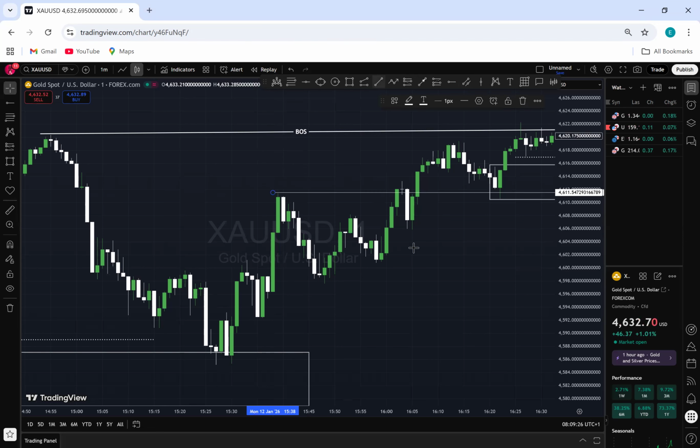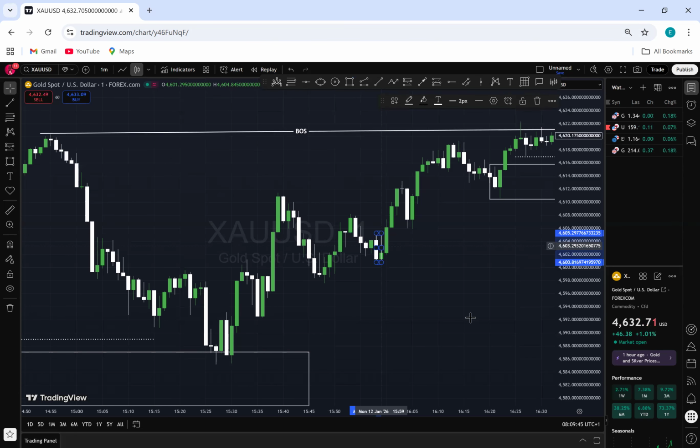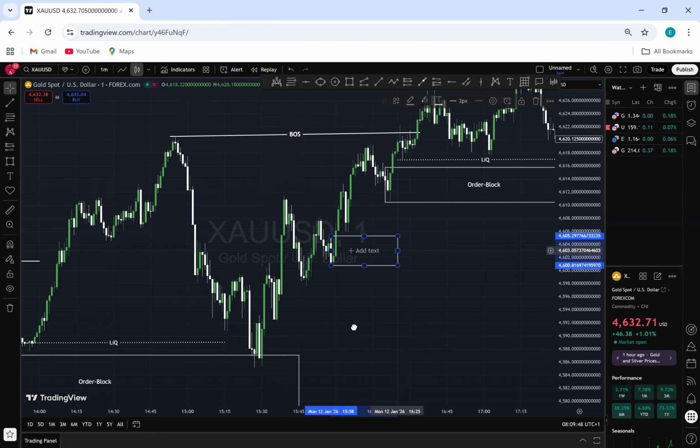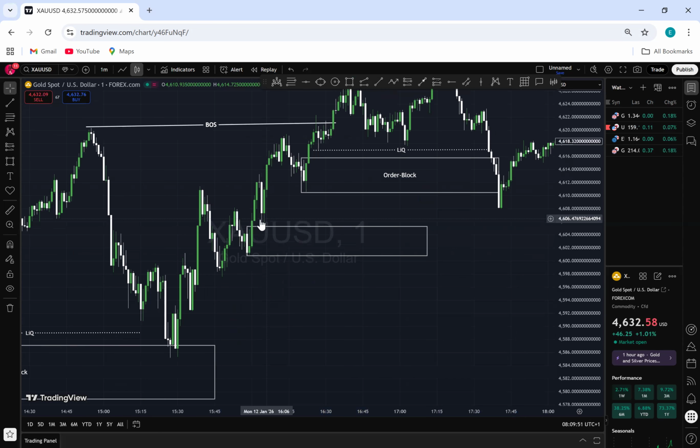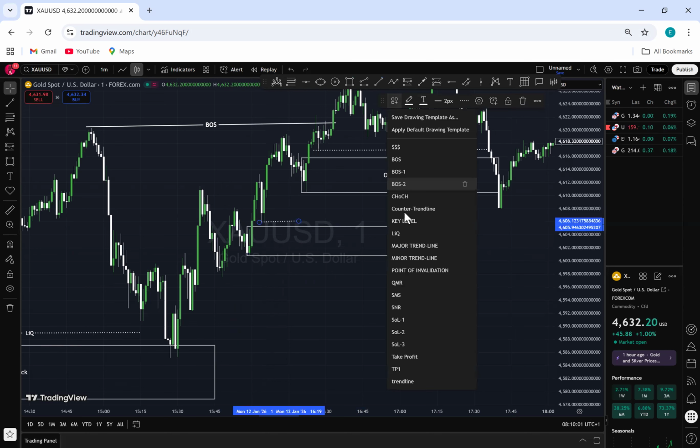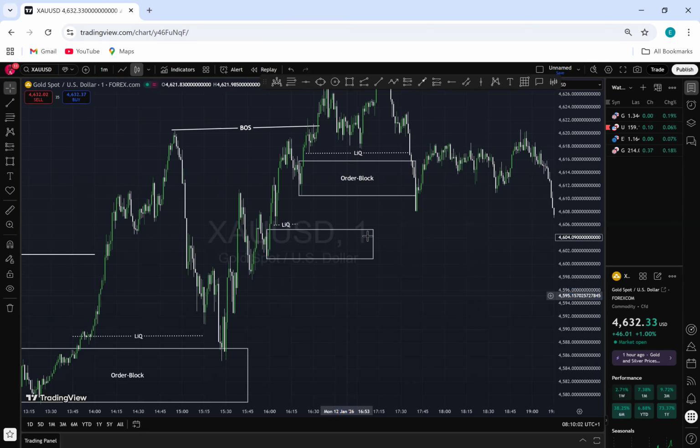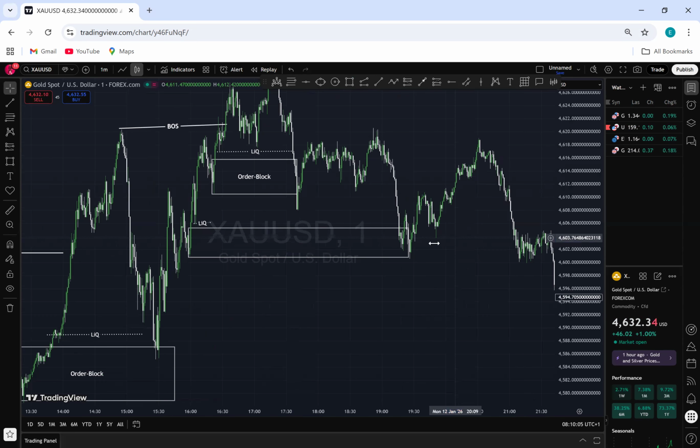So from this break of structure, we would have this as liquidity and then this as the point of interest, which still aligns with the change of character liquidity, and then this area is mitigated already. So we now have this area as the only area that is left unmitigated, with this guy now as the liquidity, with this wick here as liquidity. Then we have price reacting from here.